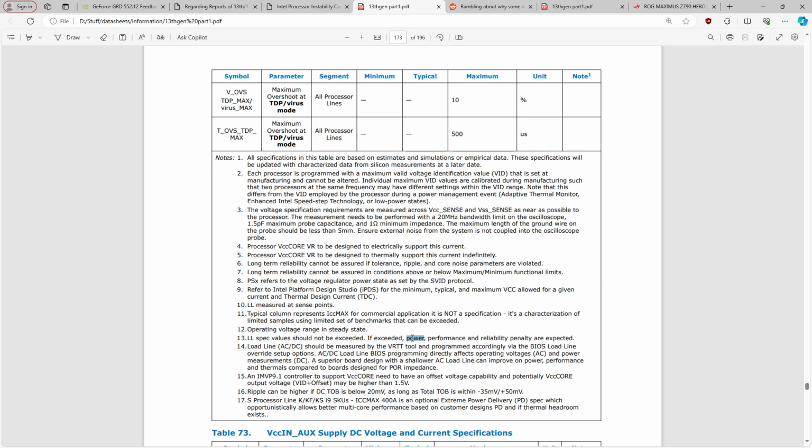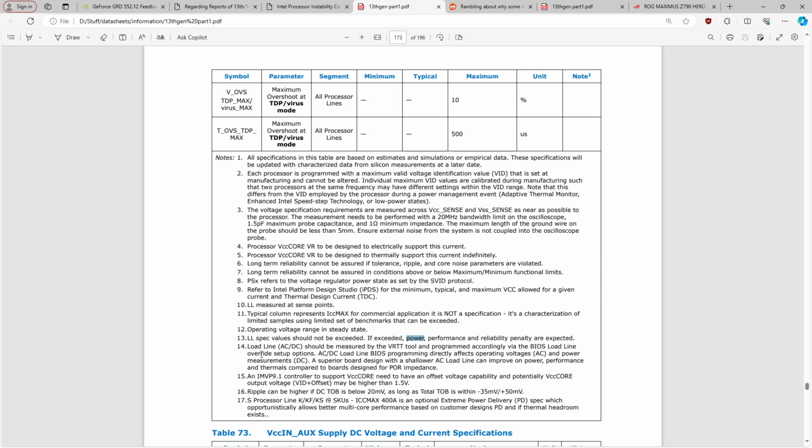Now, I don't get how there's supposed to be a power penalty, because if you increase the load line, that should lead to more VDroop, which should lead to less power consumption, not more. So that's why I'm confused about how Intel's load line is implemented, because it seems to work backwards. If you set the load line really high, the CPU requests a really high VID to sort of compensate for the really high load line.